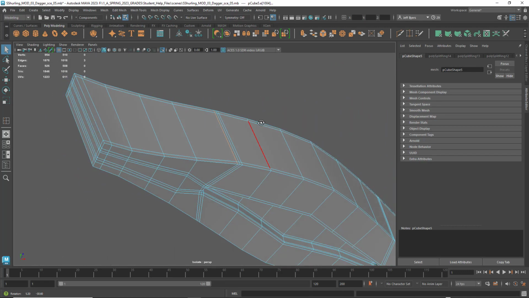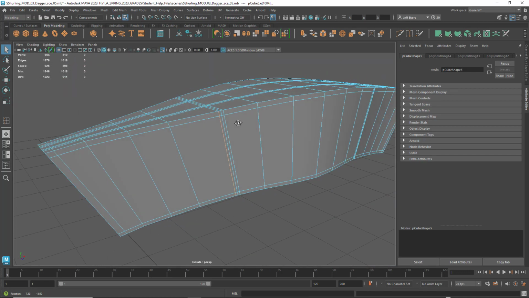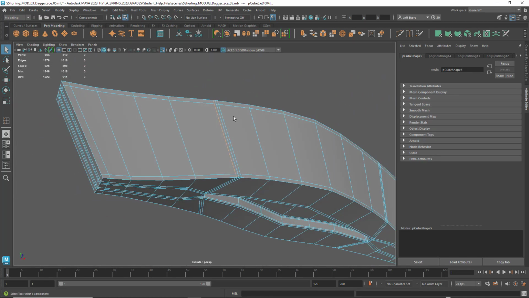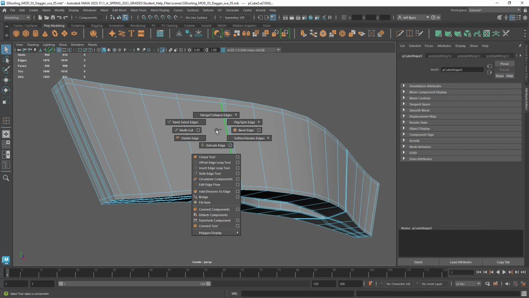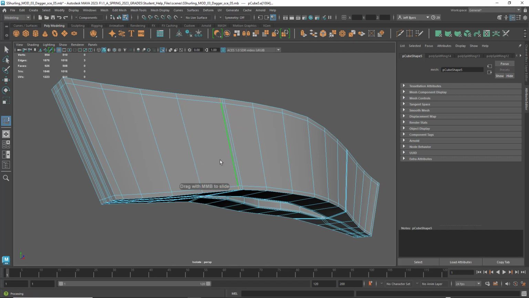That edge on top, and I'm going to try to move that so they're more separated. I'm going to try to move that along that edge. So I'm going to need to go to the slide edge tool. So here's my slide edge tool. I'm holding down the shift key and my right mouse button in component mode after I got my edge selected, and I can slide. It says right here, drag with middle mouse to slide. So I'm going to slide that over. Isn't that wonderful? Look at it. Slide that over like that.